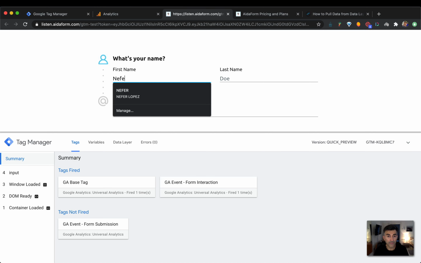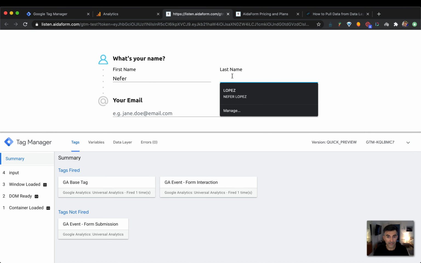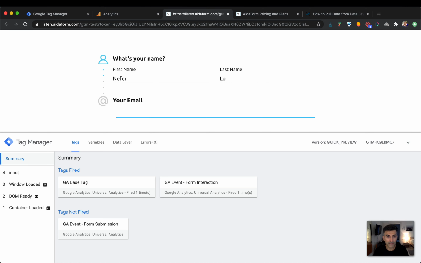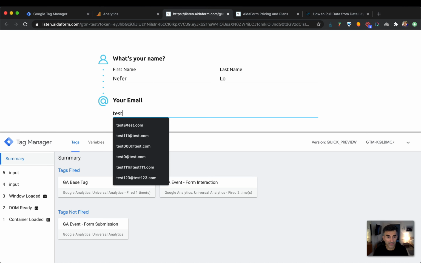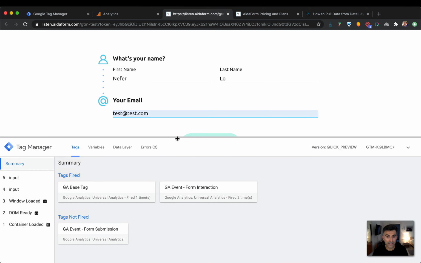So let's type that in. So here you can see that trigger that just populated, right? And yeah, just put, never low. That's nice. And then email, I'll just put test. So you can see that input event, and then we're going to submit this.